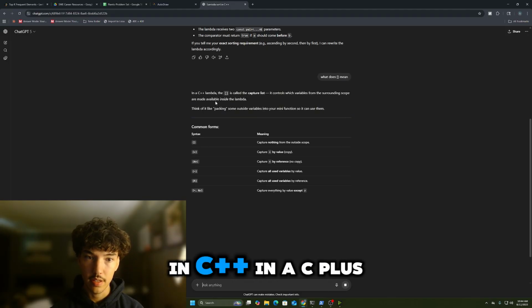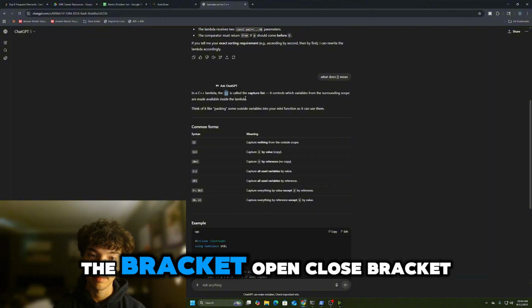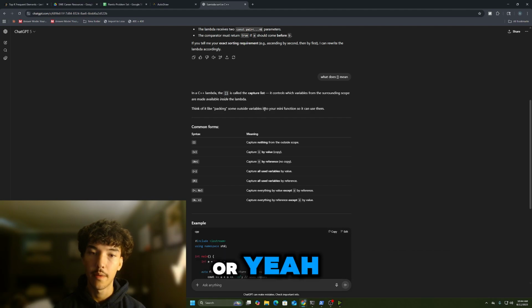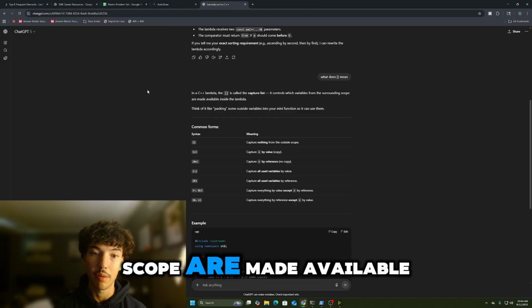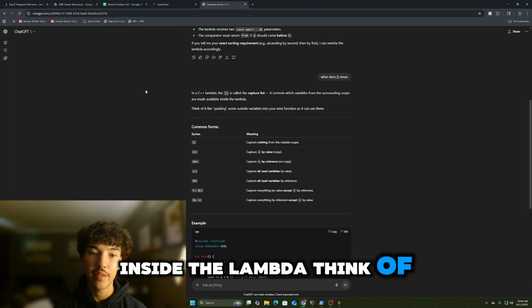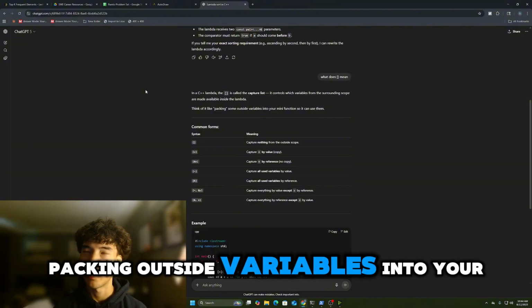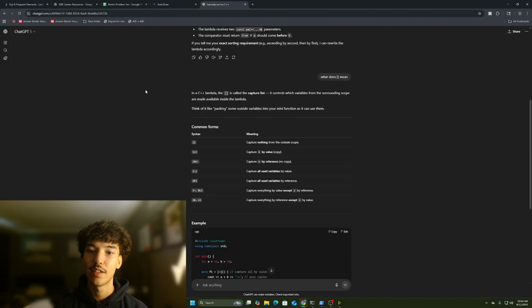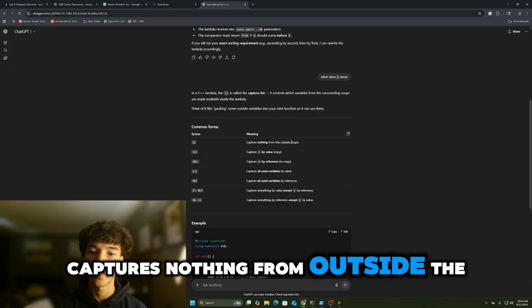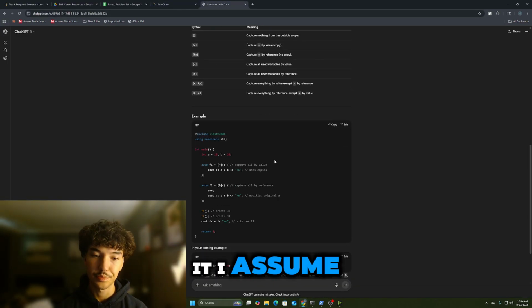Oh wait, in a C++ lambda, the open close bracket is called the capture list. It controls which variables from the surrounding scope are made available inside the lambda. Think of it like packing some outside variables into your mini function. Captures nothing from outside the scope. Okay, so we don't need to capture anything from outside, but we have to include it, I assume.